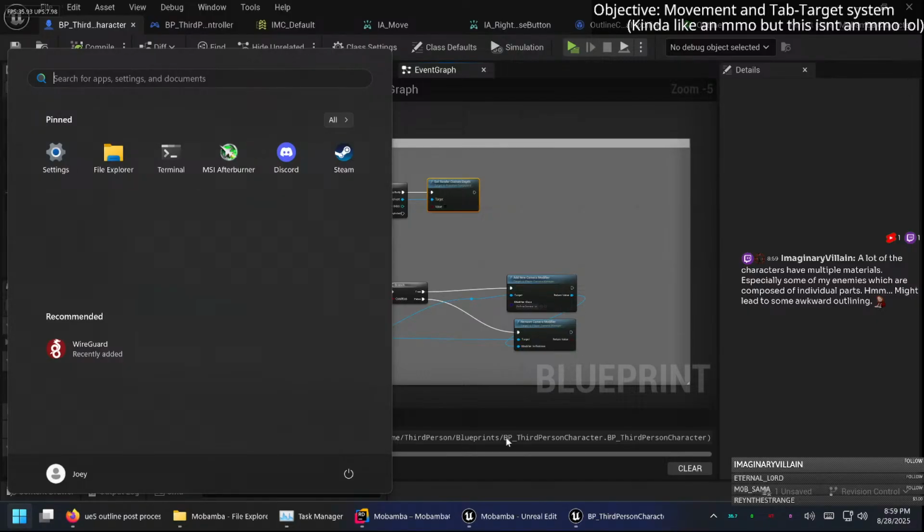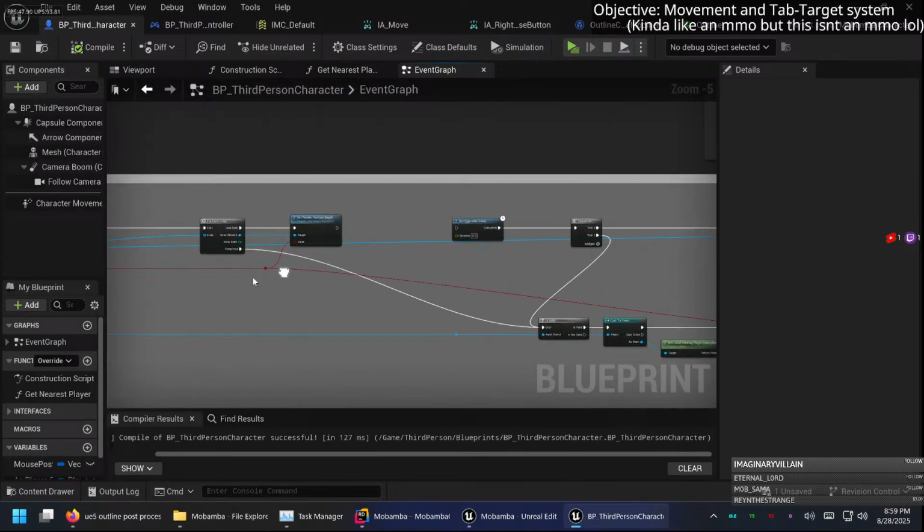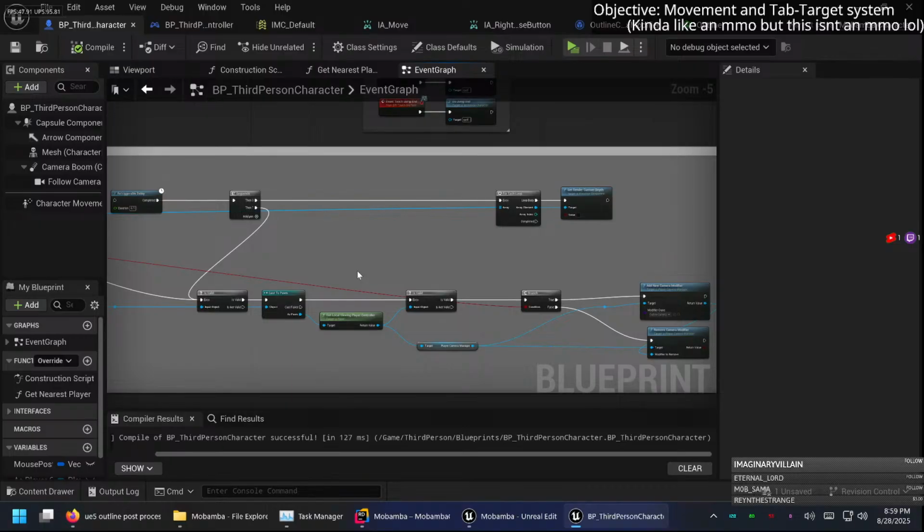But a lot of characters have multiple materials, especially some of the enemies, which are composed of individual parts. So that's why I have it as an array here. You'd have to iterate over all of them in the array and assign custom render depth to each of them.